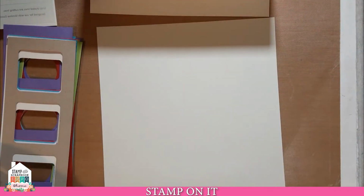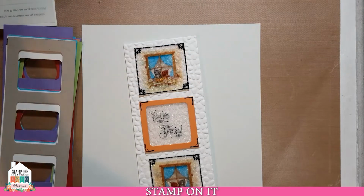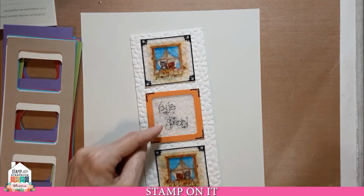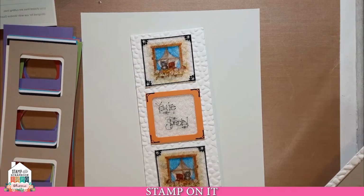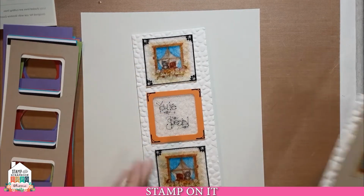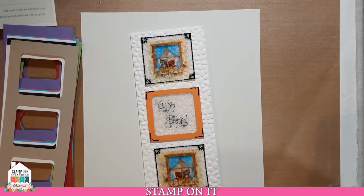And now I want to just go through a few samples to finish off this quick video for a little added inspiration. Some of these use the overlays. Let me move that out of the way. Some of these use the overlays, some do not. This one, she cut a piece of an overlay and just used a square in the center, and these two are just mounted to the front. If you're going to do that, you can use adhesive on the back side, especially the glitter film. It helps to hide the adhesive, but also you can be creative and hide it behind stickers or some of the darker print on the piece. This one, she also used an embossing folder on the front of the card. So that's a neat thing to do too.